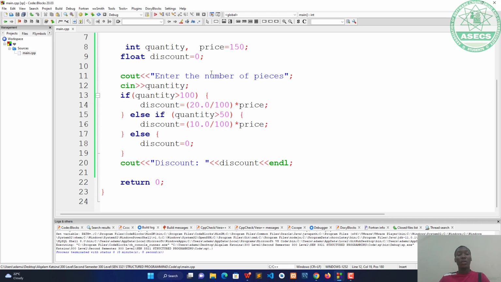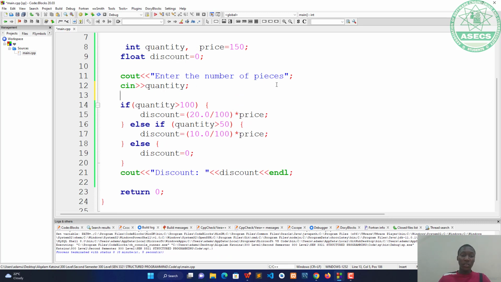So number of pieces let's say na siya kuma 30 ne, a siya min discount na 30, zan biya kuɗin guda 100 kenan. So daga nan an yi entering number ɗin an yi seeding, an yi amfani da me? Da selection statement. If you could recall, a can nan ma an yi amfani da if statement ne, da aka yi amfani da wannan boxes na selection da aka saka masa cycle a ciki. So if quantity is greater than 100, za ka ce discount equals what? 20.0 divided by 100 times price. Dama this is the formula for calculating discount. So that's just it. Sai aka ƙara da else if the quantity is greater than 50 ba, 10% discount za a bada, shine divided by 100 times of price. Otherwise ba no discount is given, shine kuma 0.